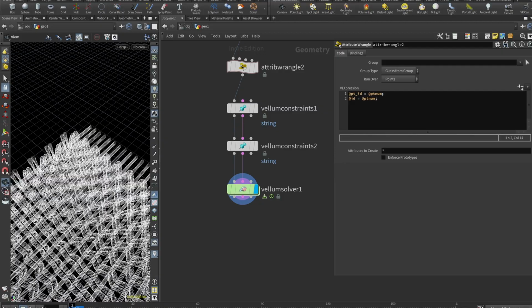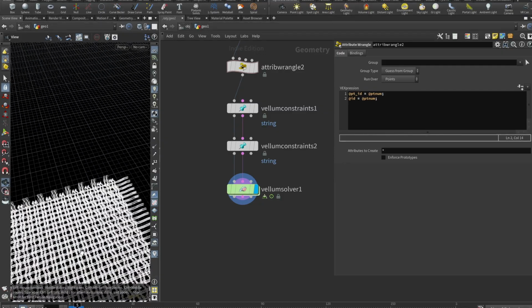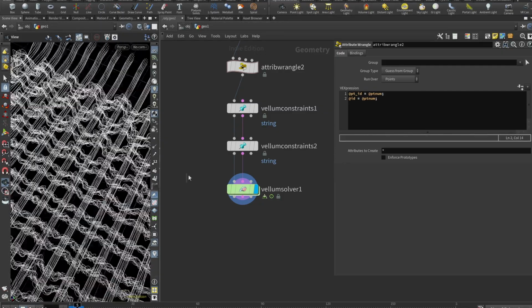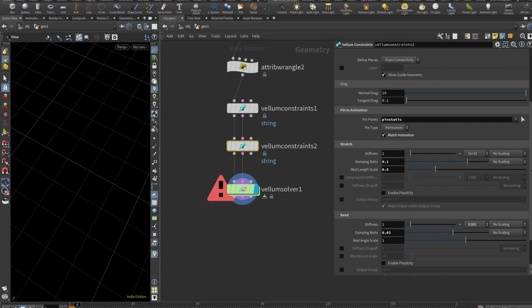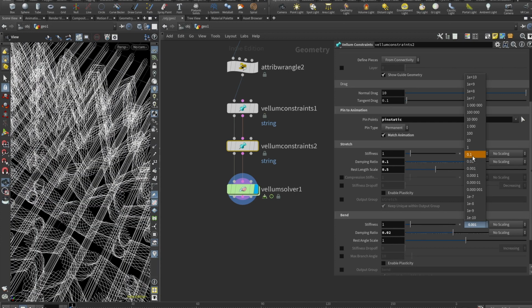I don't particularly like how there's a lot of space between them, but it comes down to adjusting this bend value, with damping ratio set to 0.02. And then for this bend, I want it to be 0.1. And bend of these perpendicular, non-twisted ones, I want it to be around 1.